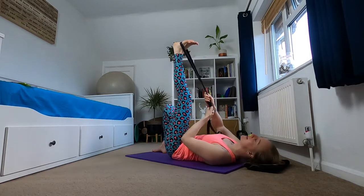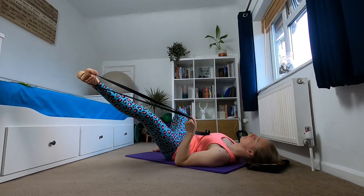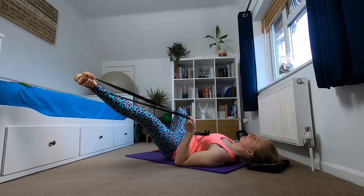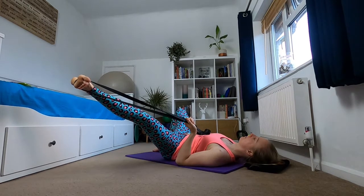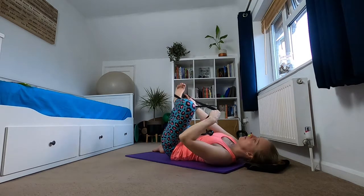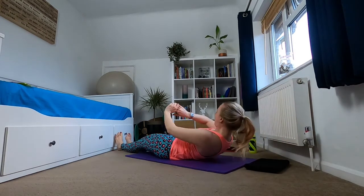Then bring that leg back to the middle, placing that band in your left hand. Let that leg fall out to the left hand side. Keep that right hip on the floor. And then bring it back to the middle, bring that band off your foot, give yourself a full body stretch. And then coming back up to sitting.